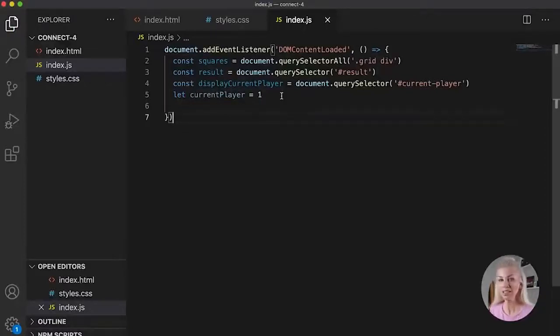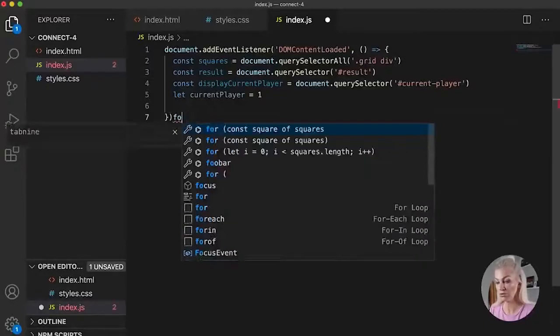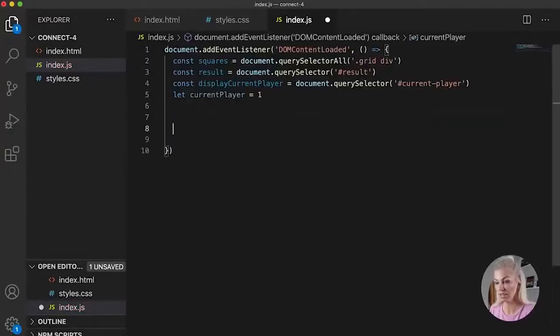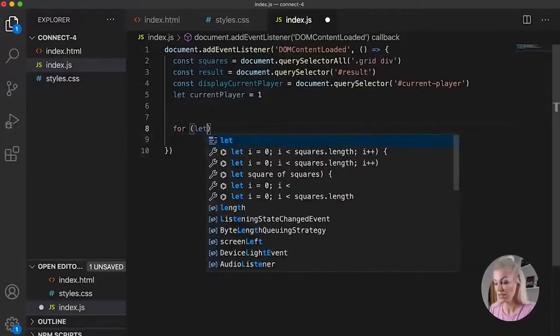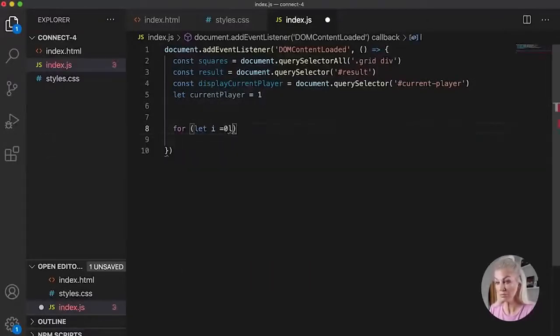Now, I think the next thing I want to do is add an on-click to all our squares. Okay, so I want essentially something to happen every time I click any of the squares in our Connect 4 grid. So I'm going to use a for loop for this. Oops, making sure that I'm in the curly braces. For let i equals 0.